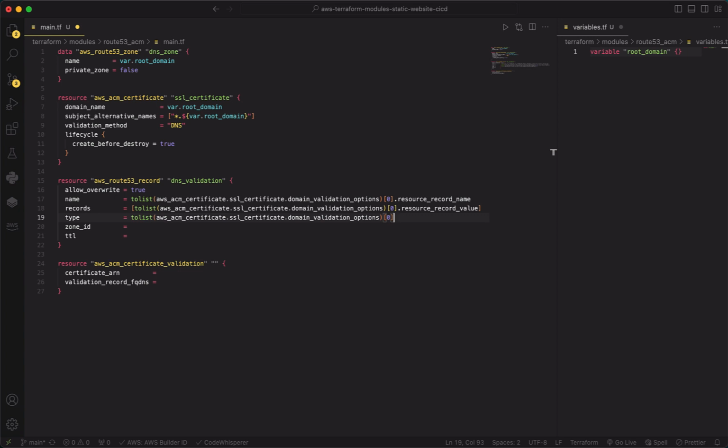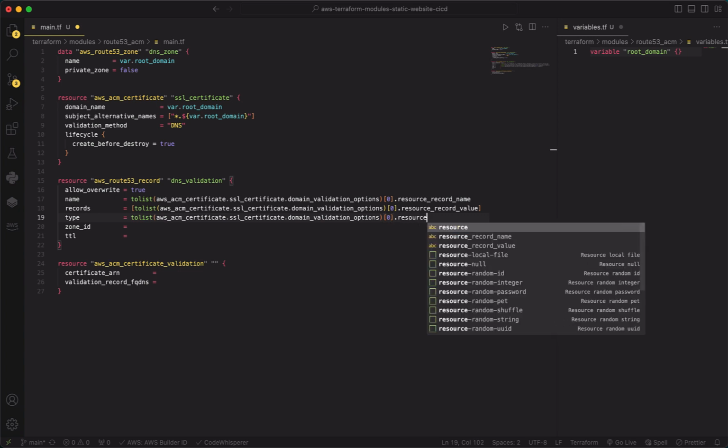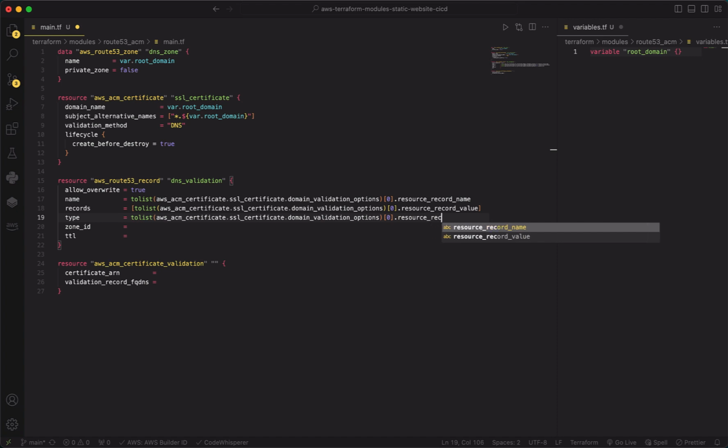Continue by typing a period, and then resource_record_type. This part of the expression fetches the specific type of DNS record required by AWS ACM for validation, such as CNAME or TXT. Setting this attribute correctly ensures that your DNS record is of the correct type for AWS ACM's validation process.